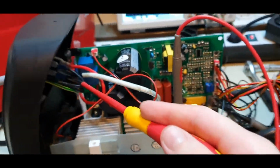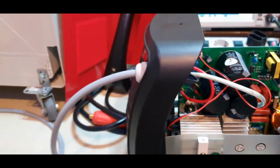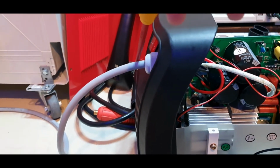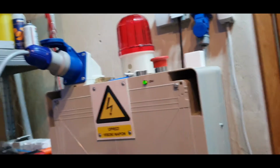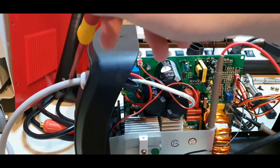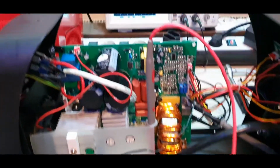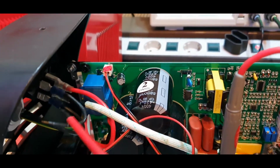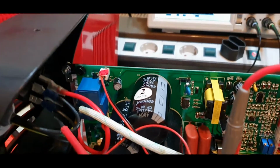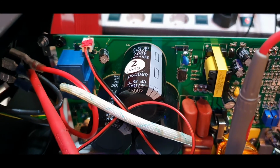Mains comes from here. That's not the original power cord, because the original power cord was not very good quality. Even this one is not the best power cord for an arc welder, but we'll get a better one and I'll put it in soon. For now this is just so we can test it. It's much better than the original one. So it goes into the switch.